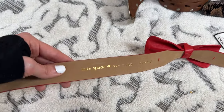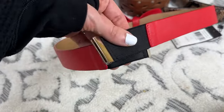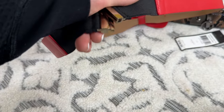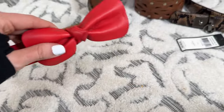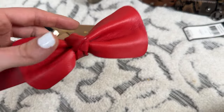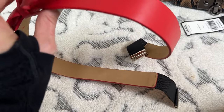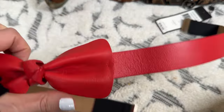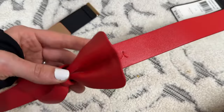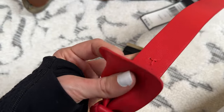And then this one right here is a Kate Spade. It is genuine leather, it's a medium large. This has elastic at the back so it has like a magnetic type lock at the back, and it's really cute. It's this really buttery soft leather. It does have a flaw — right here it's supposed to be tacked down and it's not. It is on this side but on this side it's not tacked down, so when I list it I'll just mention that even though it's not like damaged, on this side it looks like it might have a little tear because it got taken off.